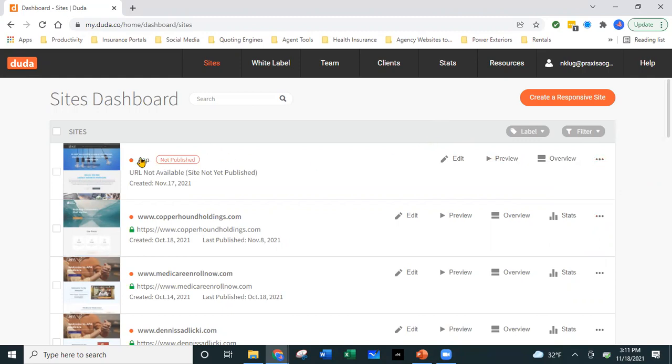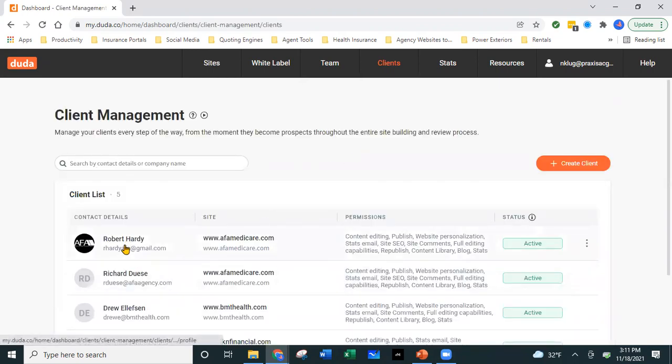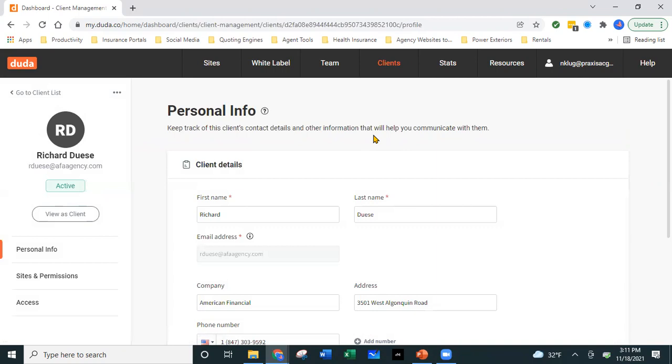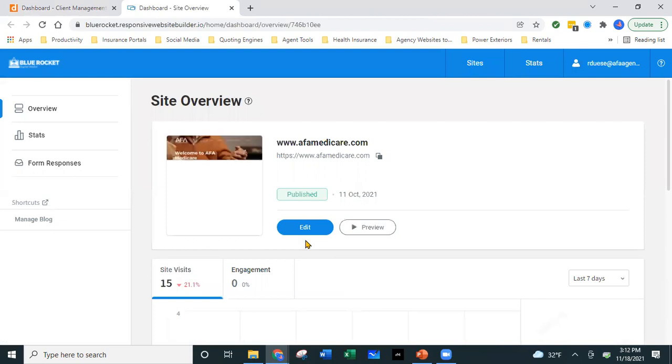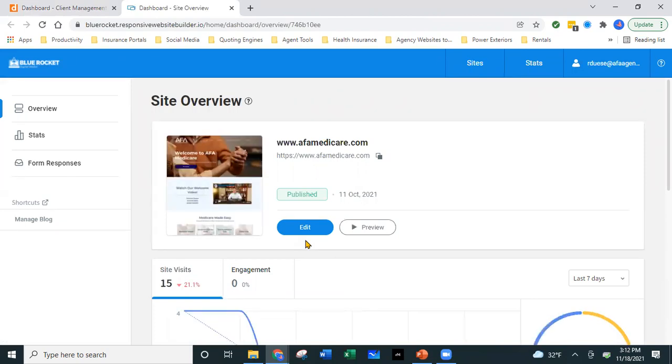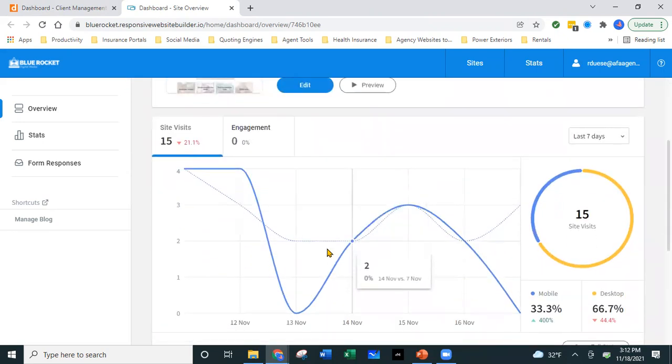Okay. So you've got into this. I want you to go to clients. Client management. I want you to click on Rich Ducey, and I want you to say view as client. Okay, when the customer gets logged in, whether it's an AMO or just an agent that has a website, this is their back office. This is actually what they're gonna see. You guys should know this and you guys should be able to walk them through this a little bit, okay? Because it's a selling feature.